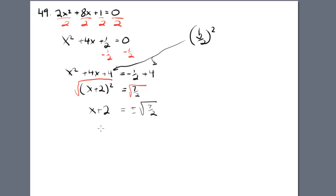And we'll subtract 2 from both sides, so final answer as x is negative 2 plus or minus the square root of 7/2. And it's possible, I haven't looked in the back of the book, it's possible that they maybe did a little more cleanup on this, but this is the answer. I mean, you have solved for x, and you have the 2 solutions to the equation.